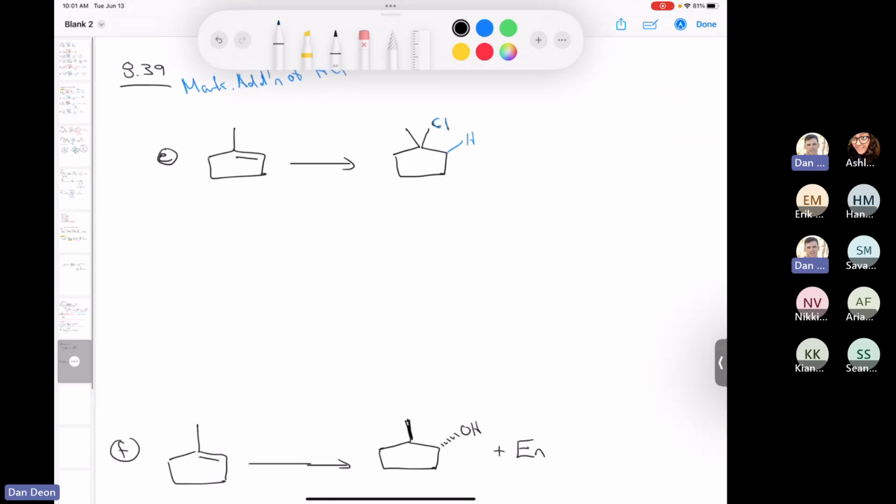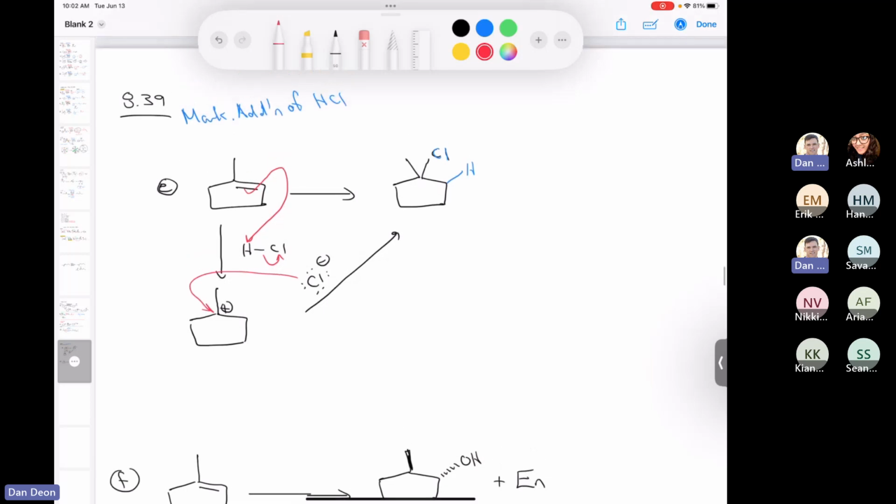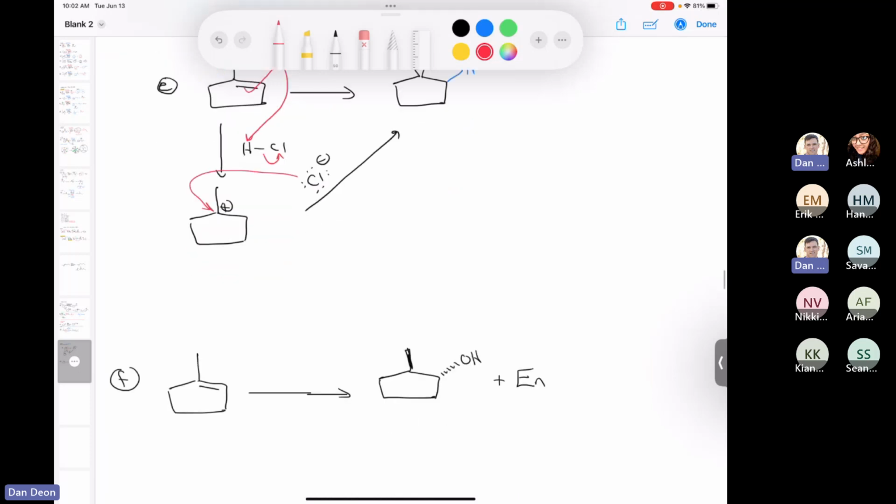So what's going to happen is when we treat this with HCl, the rich are going to get richer. So this carbon is richer in protons, so it's going to take the proton, and I'm going to end up with a tertiary carbocation that looks like this. And then in the last step, my chloride can come in as my nucleophile. And there's no chiral center in the final product, so we don't have to worry about that. We do a nucleophilic attack, and we get our final product, just like that. So Markovnikov addition of HCl across a double bond.